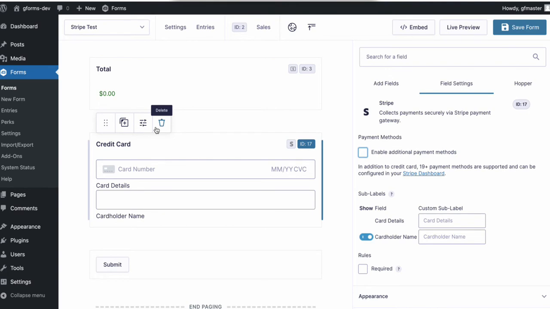So that's the default. If you wanted to use any of the additional payment methods that Stripe provided or was integrated with or made available to you, right now in the current version of the Stripe add-on, you'd have to use the Stripe checkout page. So instead of having the card element on your form, when somebody submits the form, they're then taken to the Stripe checkout page where they are given the option to make their payment with whatever payment options you have activated within your Stripe dashboard, okay?